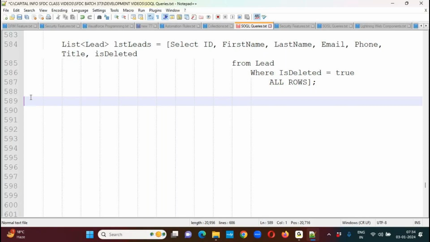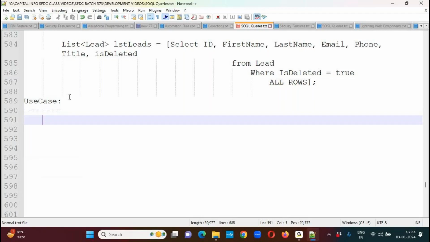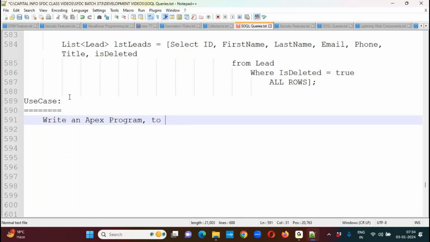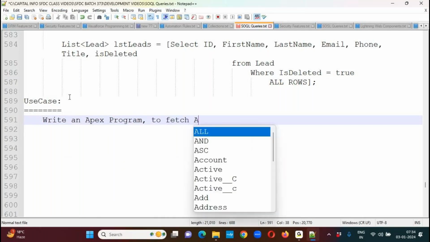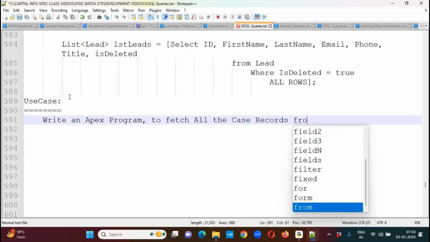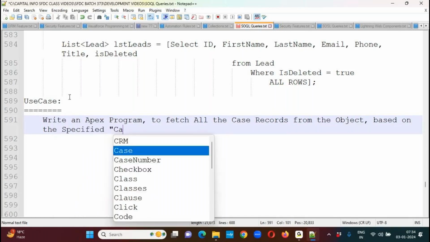Okay, now let me take the use case requirement. Write an Apex program to fetch all the case records from the object based on the specified case status at runtime.